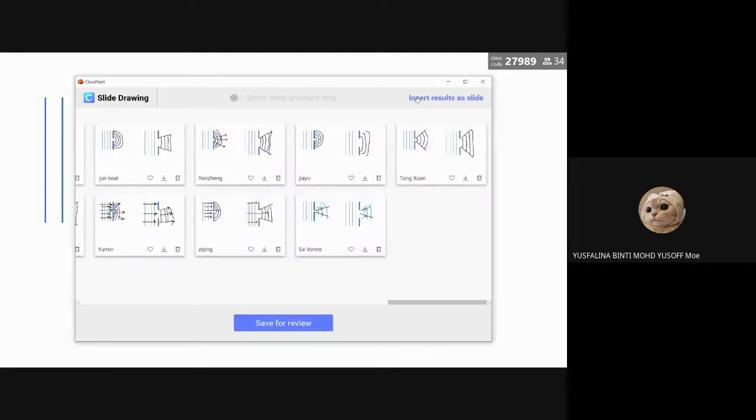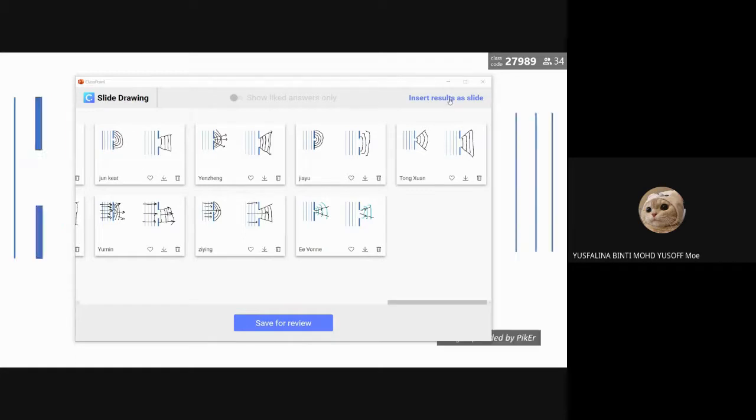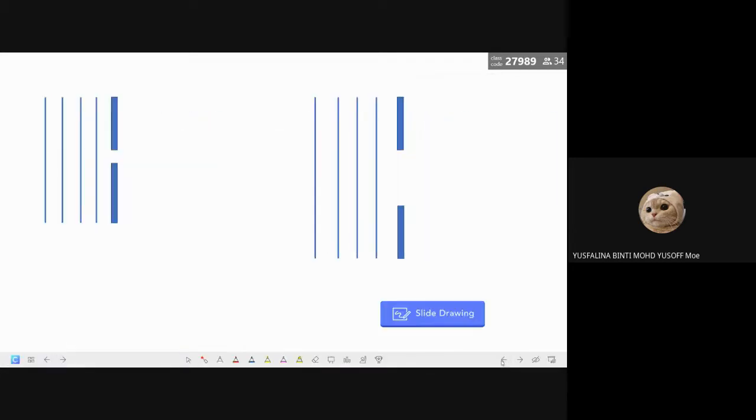Okay, so let's check your answer here. This is a small gap, right? So you have to draw the line like this. The wave that is produced should be a circular wave, right? And for this one, you have to draw a line like this. But the line should be like this.